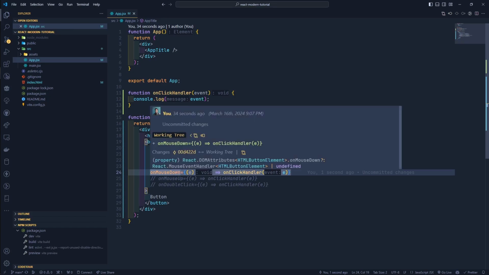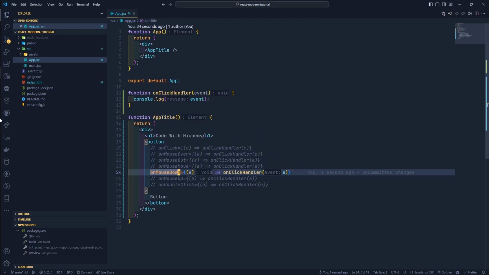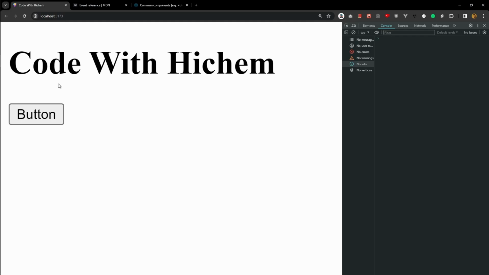Now our next event is the onMouseDown event, which is called as soon as I click the element, and it doesn't actually wait for us to release the click. So if I click the element, you can see that it was fired, but I still haven't released it. My finger is still pressing the mouse. When I release, nothing happens because the event has already fired. Unlike the onClick event, as soon as I click, this is fired, whereas the onClick event waits for me to release the click itself.